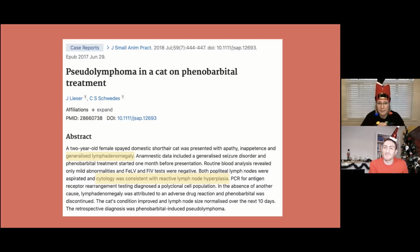And so we talked about that, and she was comfortable just monitoring it at that point because again, the cat had no other reason to have these enlarged lymph nodes. Now, I did tell her, if these are persistent or if the cat starts to develop any other clinical signs, I would look into it more, just because, like we talked about, want to make sure that it's not a weird lymphoma or something that we're just not picking up on cytology. But the story really all seemed to fit in this case, which was really fun.